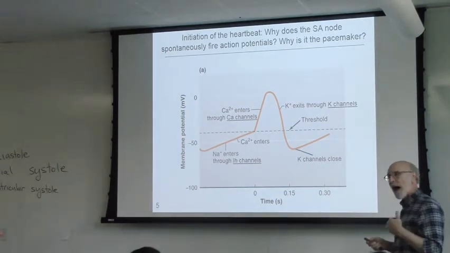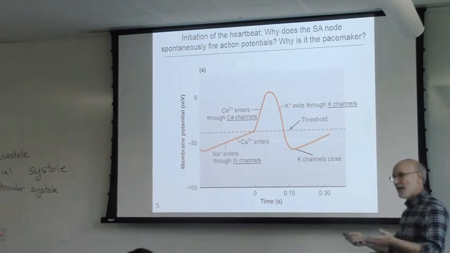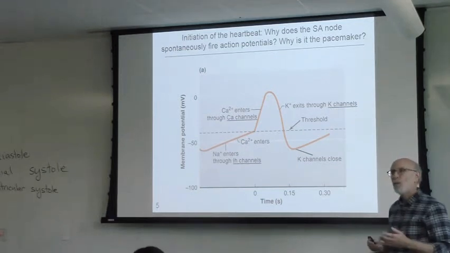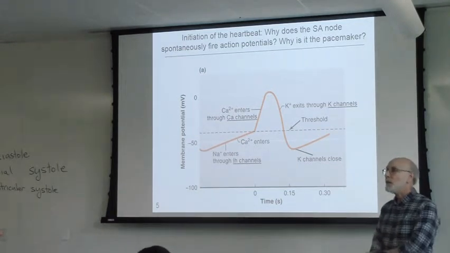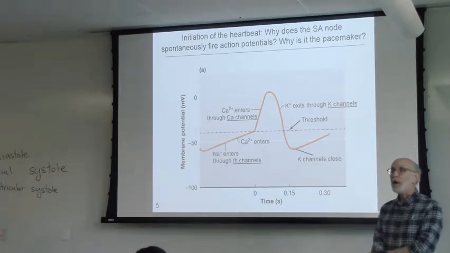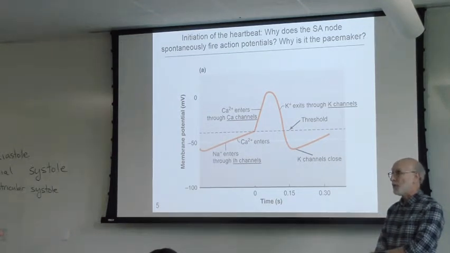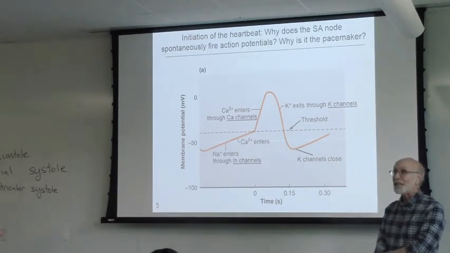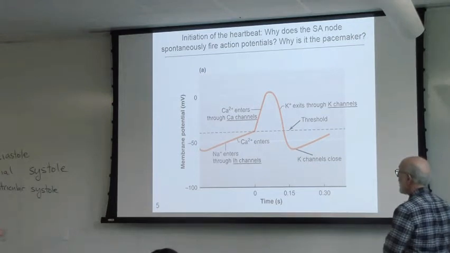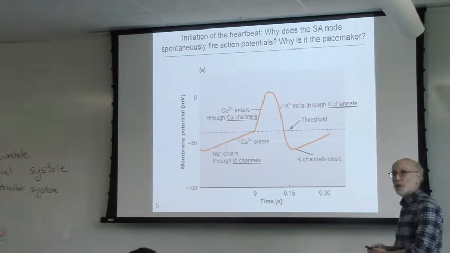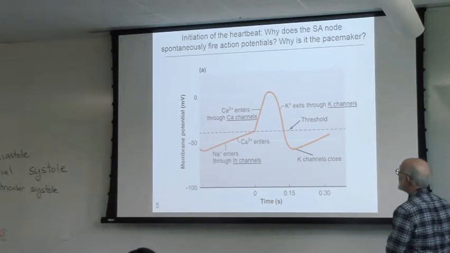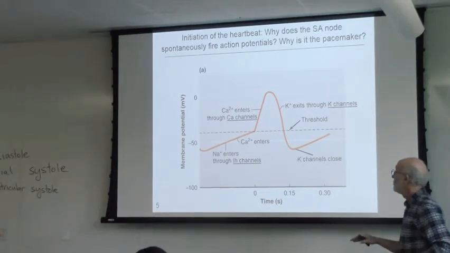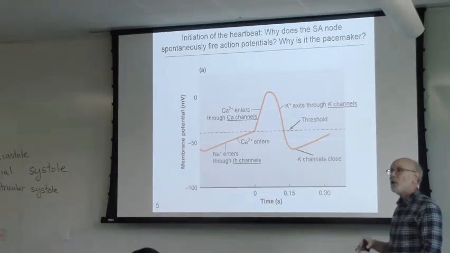Intrinsic. So how does it make its own action potential spontaneously, intrinsically? In self-phys and in AMP1, we talked about a resting membrane potential. Pacemaker cells don't ever sit at the resting membrane potential. They go negative, just like you would at a resting membrane potential, but then they spontaneously depolarize in this sort of ultra slow depolarization.